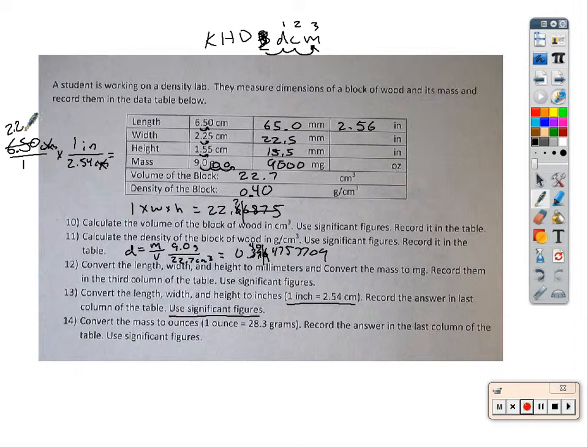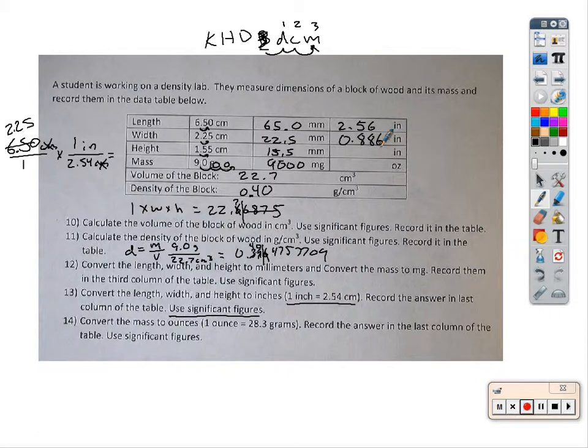Now, once we figured out 1, all the rest are going to be the same. This is just going to be 2.25 here this time. It's still centimeters, so we still have to put centimeters on the bottom. So we're going to take 2.25 divided by 2.54. Again, we get this really long number, 0.8858267717, and a real long number. We're looking at our original value. It had 3 significant figures, so we're going to round this to 3 significant figures as well. And when you do that, you get 0.886.